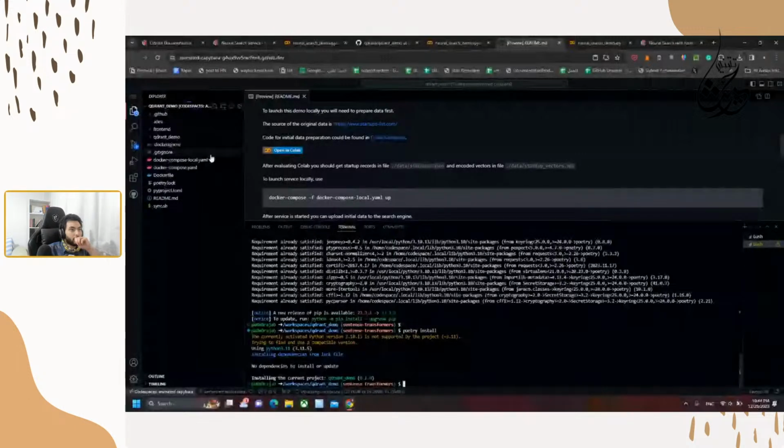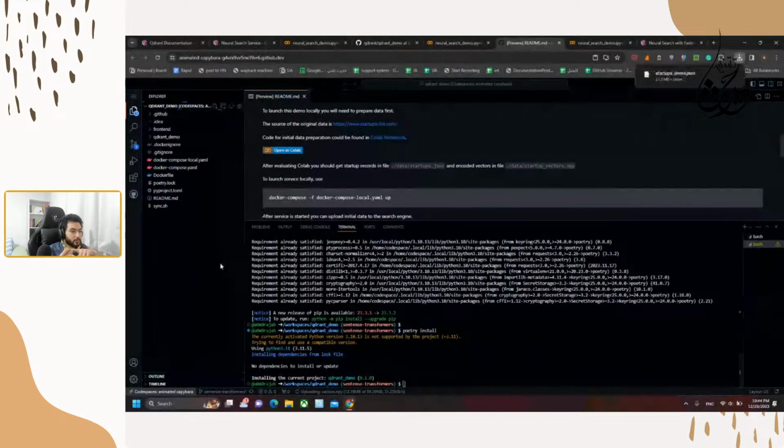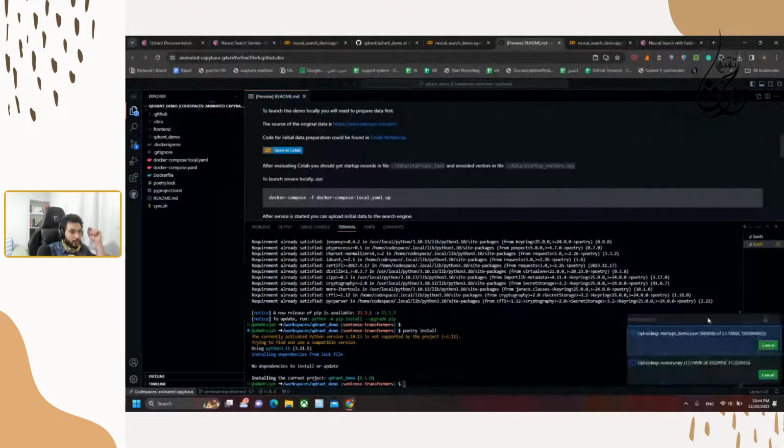So I think it could be able to have it there. And here we have the JSON for startups file, and we are updating them. Yeah, so I think we need just a few seconds and it will be ready.